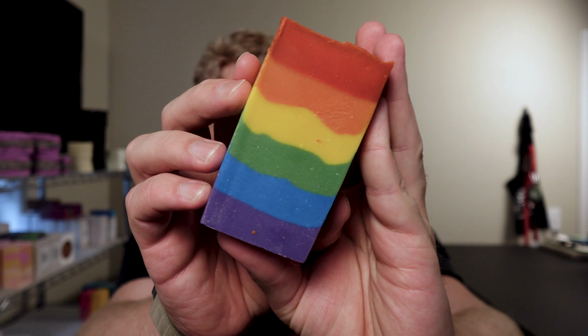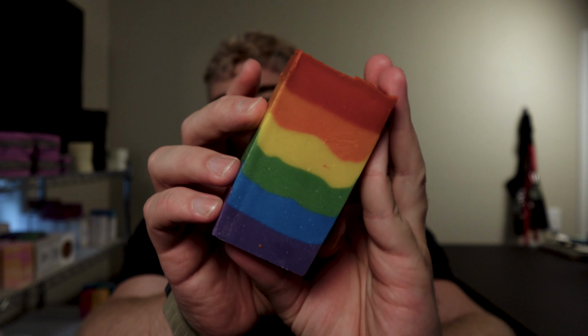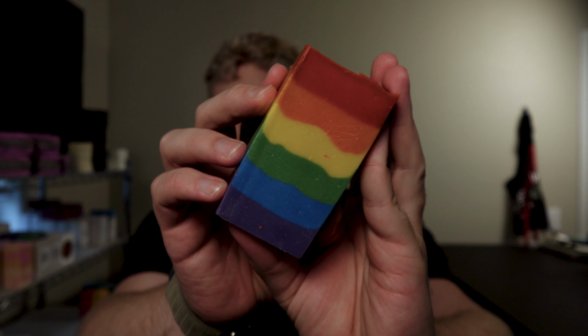All right, and that is how I created our Rainbow Pride layered soap design. So here is a closer look at it. You can see the really cool layers in here. They're not perfect, and I'm kind of glad that they're not perfect. It looks like the flag is blowing in the wind, and I couldn't be more excited.